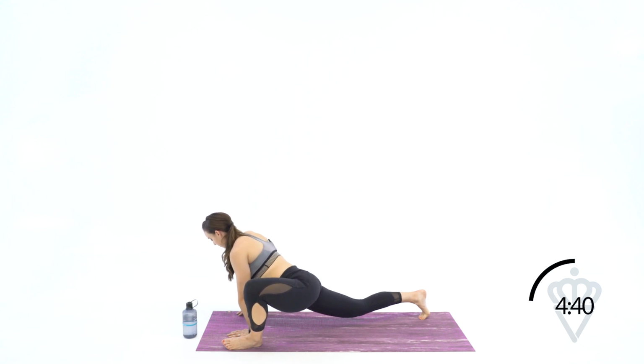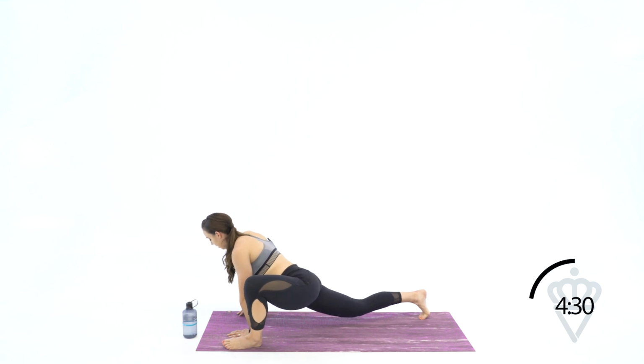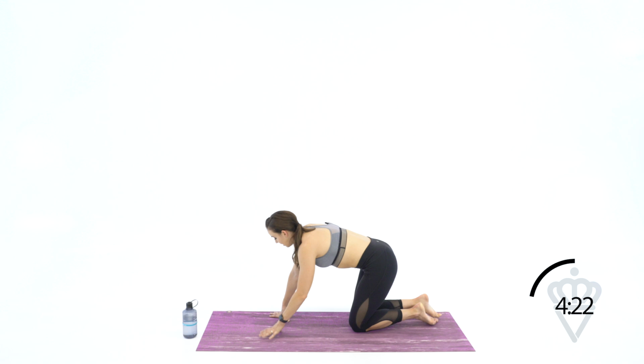Great job. Really working that hip flexor on the back leg, and then just the hip joint in general on your front leg. So we're doing an external rotation here in your front leg. 3, 2, 1, and rest. Amazing job. Come back into tabletop position.